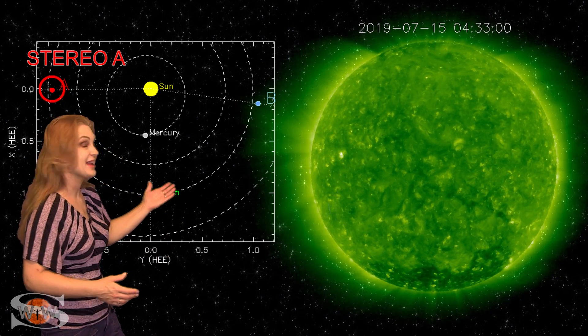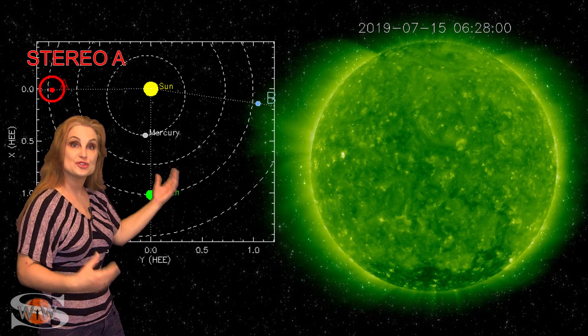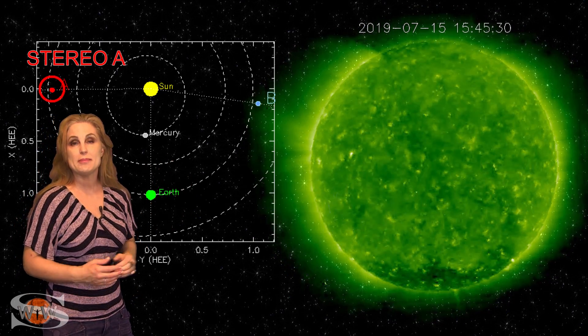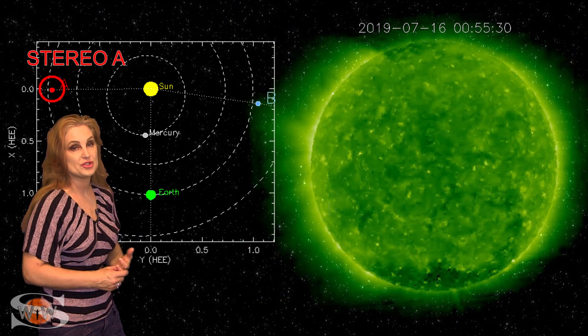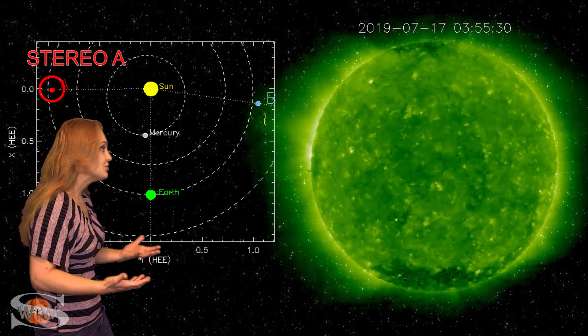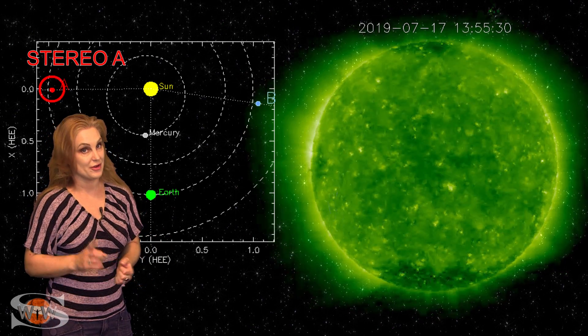I can hardly remember the numbers anymore — it's been like three rotations. And they're still there. They're not very strong anymore, but they could be boosting the solar flux for amateur radio operators and emergency responders in about 10 days. So we will continue to watch them to see whether or not they're going to survive.